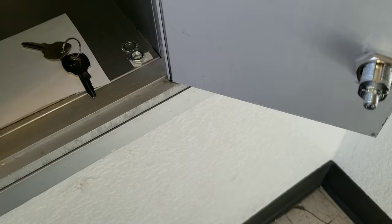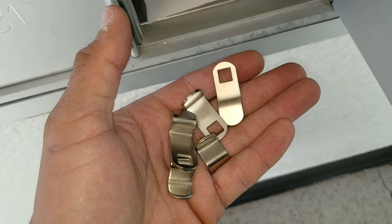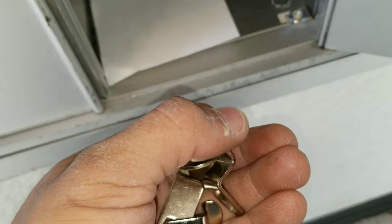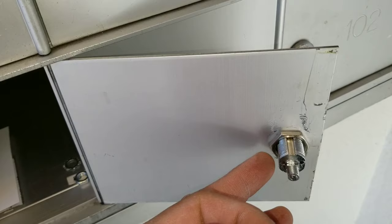Now this is going to be the more difficult part of installing the lock. You'll see there are many different styles of latches — you have longer ones and some with just angles on them. This gives you many options for securing your box. On this particular box it's a little thicker, so we need the lock to get behind this little lip, meaning we'll need one that is at an angle. If you're unsure which latch to use, you can always dry fit it, but usually when you take out your old lock you can look at the latch that was on it and get an idea of which one to use.